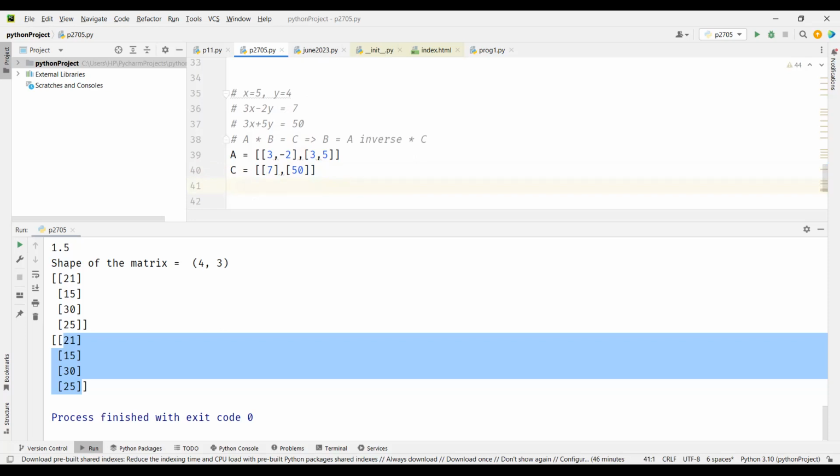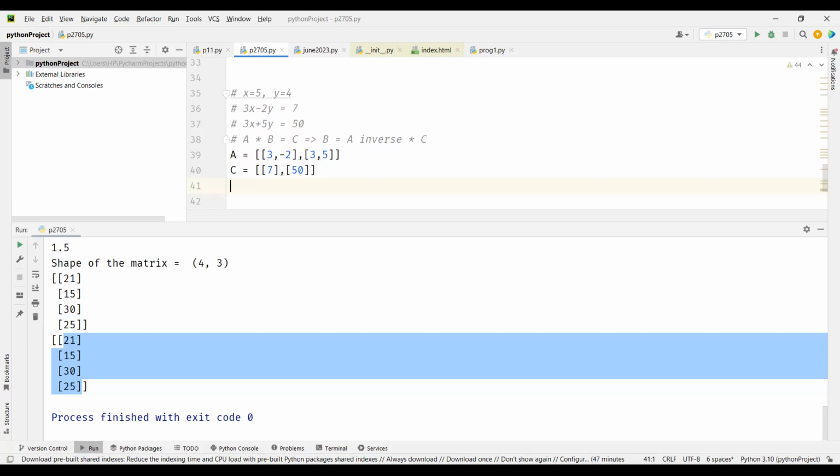So how to find A inverse? Before you find the inverse, we need to figure out the determinant value. Determinant is one single number that can represent all the values of a matrix. If the determinant is 0, we cannot find the inverse.